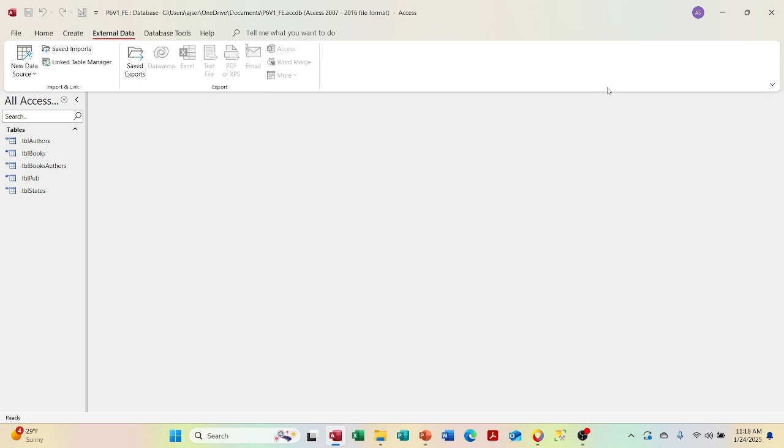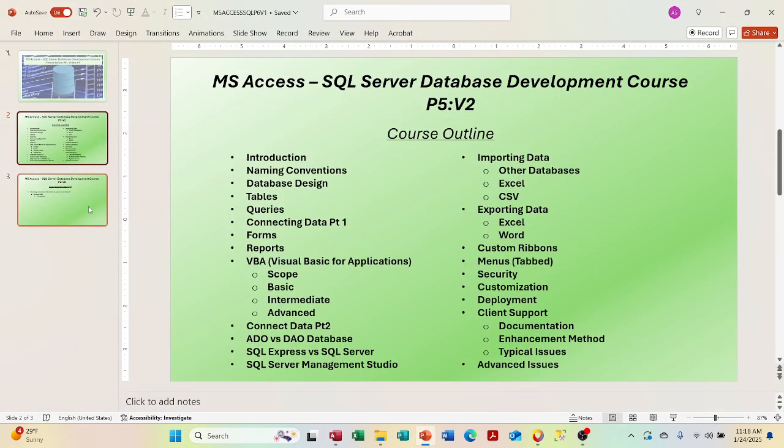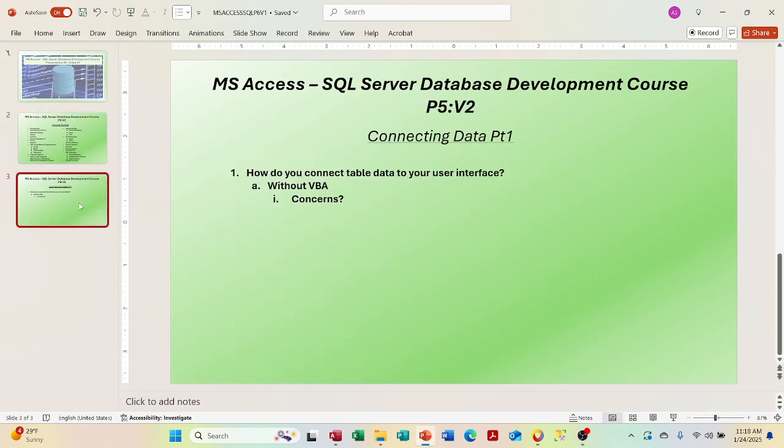So what we've learned here is that we can link our tables. We open up our front end, we create it fresh with nothing in it, and we link our backend tables to it. It's the first step in database development in terms of designing the actual application. And we link our tables. We may need to have a password. We should password protect the backend. We just did that. And we need to have that password.